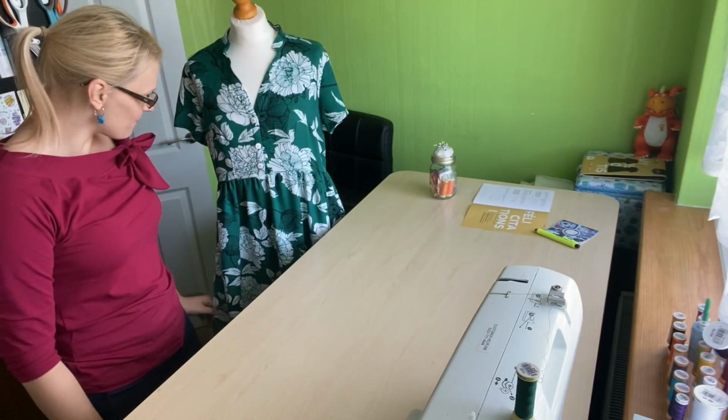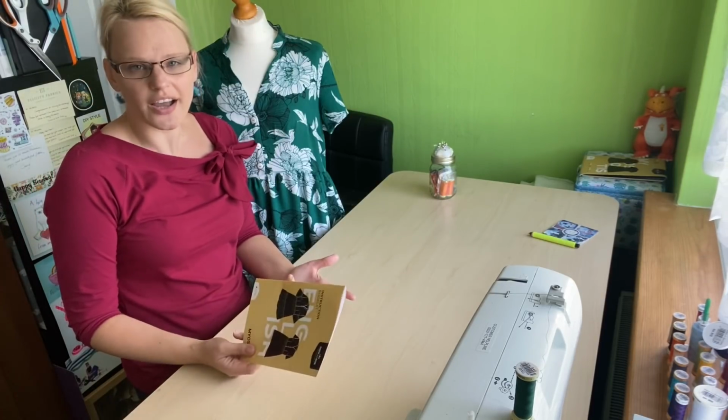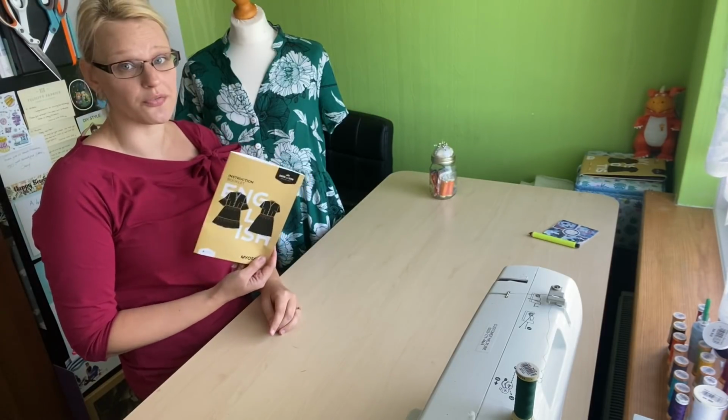I think just as an overall thing, this pattern is really easy to follow. The instructions are really, really good. I mean, yes, there were a couple of times when I was like, oh, I wish they'd said something about finishing seams and things, but I know that that's not in every pattern. And yeah, I didn't get stuck on any element of this.